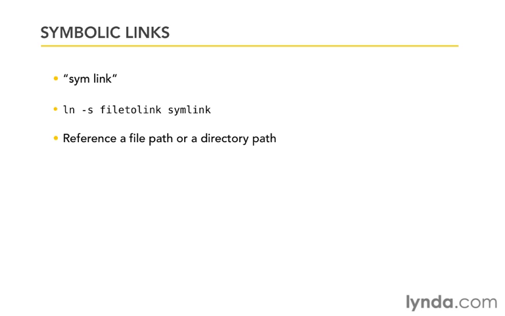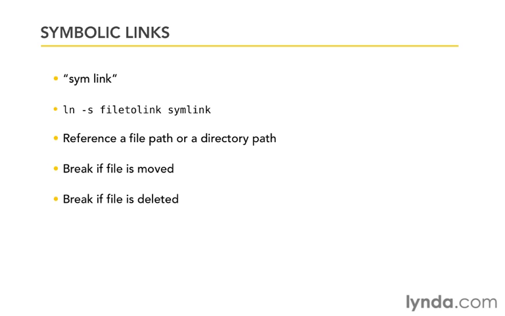So hard links keep track of the file on the hard drive and point to that file. Instead, symbolic links keep track of which directory the file is embedded in. As a consequence, they break if the file is moved. The file is no longer at that path, so when we try to do something with this link, it's going to go to that path and say, oh wait, I was expecting a file to be there, and it's not there, and you'll get an error. And of course, if the file is deleted, then the file will definitely not be at that path anymore, and so it will also break, which is different from the way hard links worked.